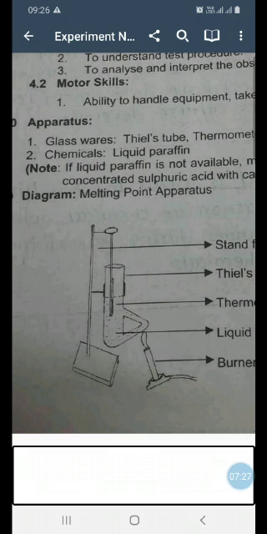Then just allow it to cool for a while, for few seconds. Since the glass capillary is made up of delicate glass, it will easily get sealed. And then take a small quantity of powdered organic compound into the sealed capillary tube, or you can say fill the small quantity of given organic compound which is previously powdered into this sealed capillary tube.